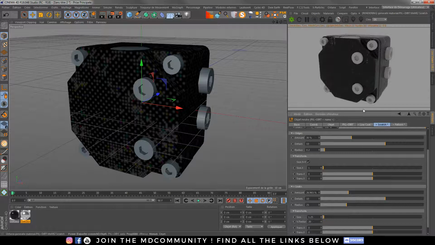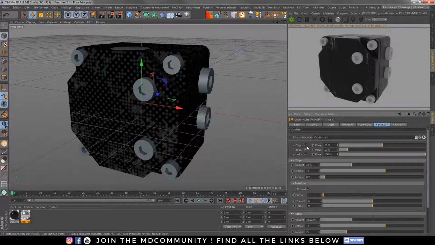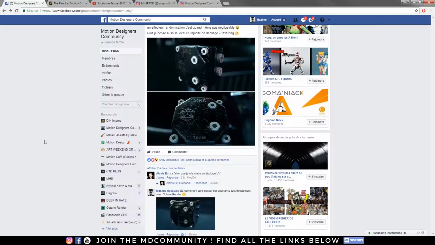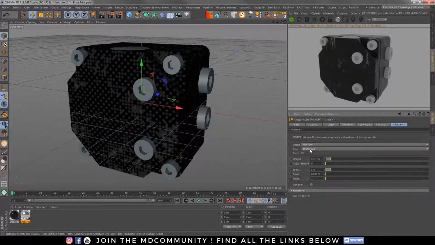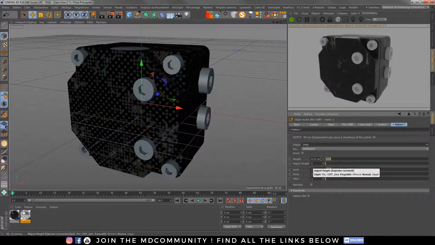So you will put, for example, less amount on my leaks. Probably let's stay with that and add just a little bit of body scratches. And I think it's nice. It's quite different from my first tests done for the French version. Now you see the leaks, the low coat, and I've added these really cool patterns by going there and adding lines.